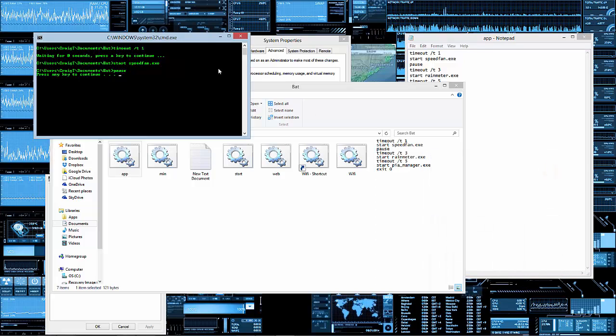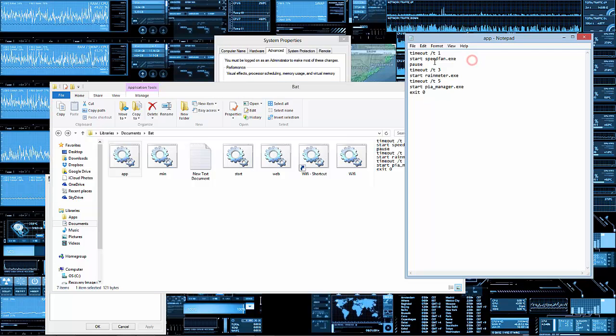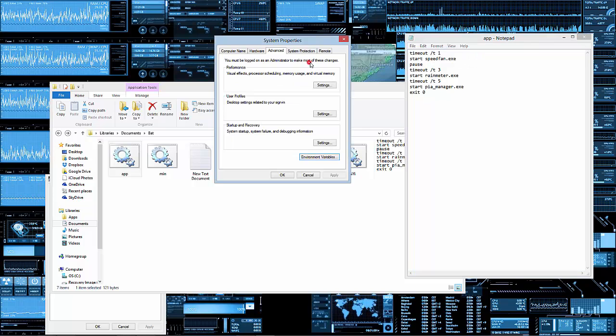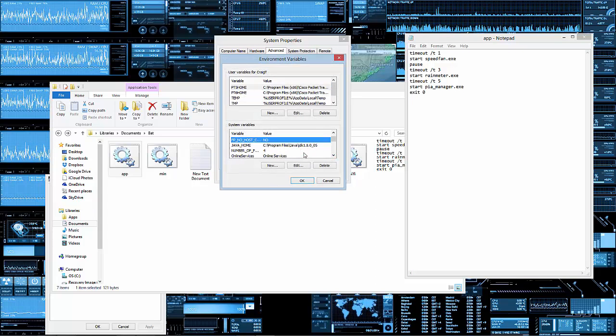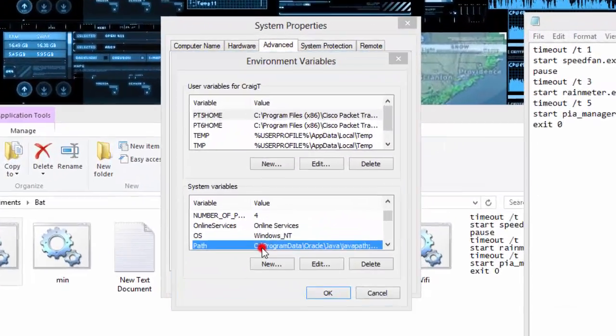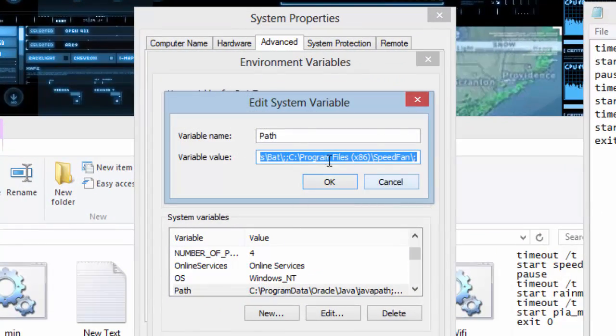Let's minimize that. Let's close this out. Basically, what it did is within that path directory, let's go back to path, all the little things, as you see here, we have one line, one address here, another address. Each one of these semicolons are breaking off from one address to the next.